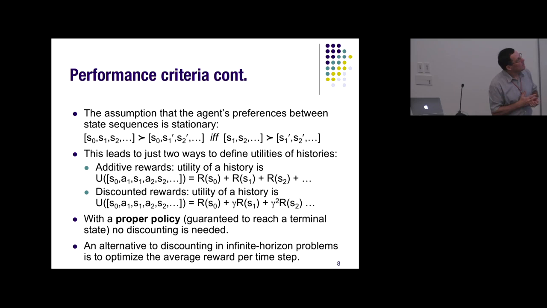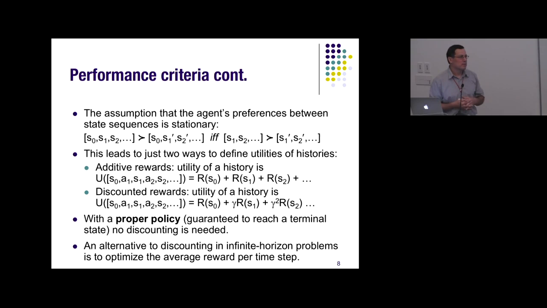Yes? So I see for the discounted reward, you're using an exponential approach to that. Is there any reason to consider other types of discount? Well, that's a good question. Discounting has been introduced in Markov decision processes in large part because it allows a lot of math to work nicely and to prove convergence in the limit and all sorts of things, and to bound the value loss if you perform one way or another. That's why it is predominantly used. What kind of discounting are you thinking about?